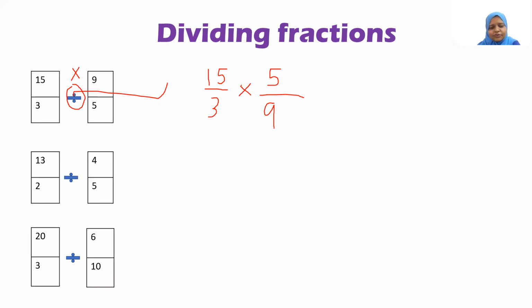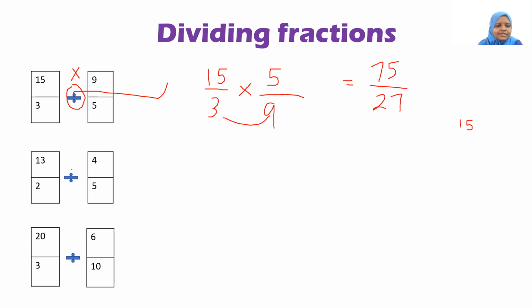Now after this, you can do simplification and all those things if you can, but I'm not going to confuse you in the first video itself. I'm not going to go too advanced. It's multiplication now, so multiply these two and write it, multiply these two and write it down. That's all. Keep it simple. Now 15 5s are how much? Shall we check here? 15, 30, 45, 60, 75, right? 15 5s are 75. 9 3s are 27. You can simplify this, right? This is an improper fraction. You can change it into a mixed number if you want.